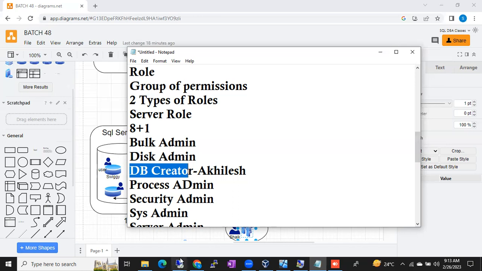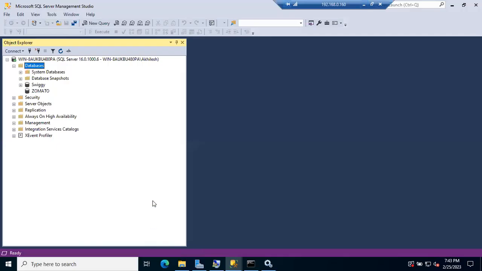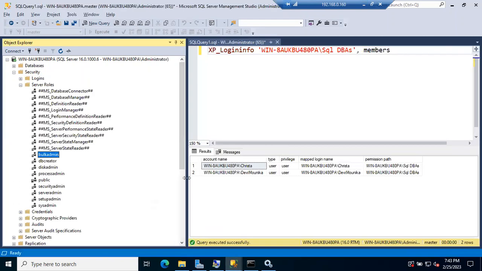Is it clear? Sir, under that role, can we limit it to some permissions only? No, that is not possible. Like group logins, in a group login we cannot limit a specific person, right? In the same way, in that role, whatever permissions are there for that role, he has to adopt all those permissions. If we have 5 permissions, and he wants to adopt 4 and doesn't want 1, that's not possible. By default, he will get all the permissions. Clear? Guys, any questions, any doubts?